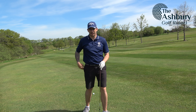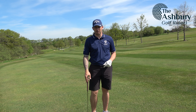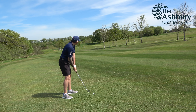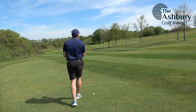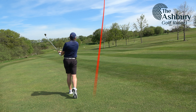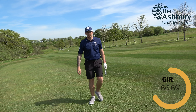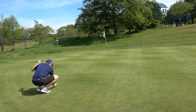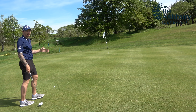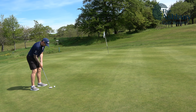I've actually missed it by a long way and come across onto the sixth hole, but I'm a firm believer: if you're going to miss, miss big — because the trees on the left-hand side there would have kept me well in trouble. By coming out this far I've actually given myself a good angle into the green. I've got 130 yards, slightly downwind, and I've got a 52 degree. The wind is slightly in off the right so I'm going to aim for the right-hand side and hopefully bring it into the green. It's on the green — should be a nice two-putt and walk off with a par.